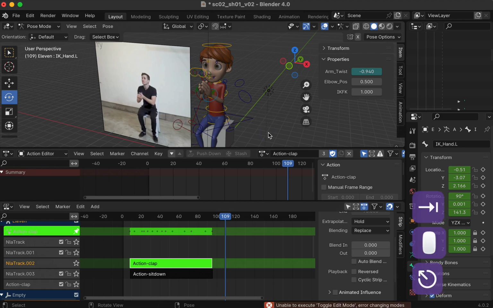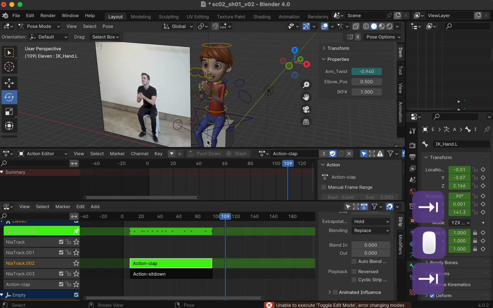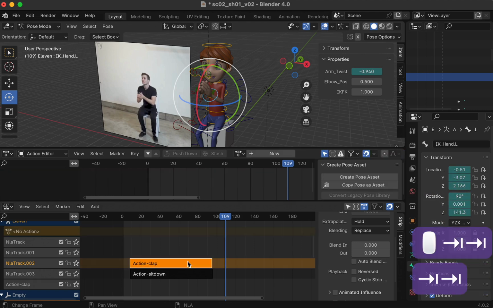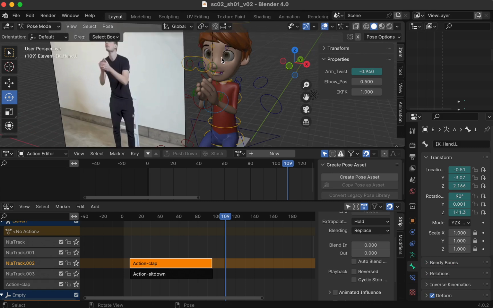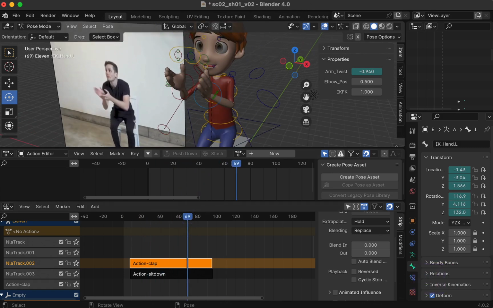So always press tab and then tab on and off after you finish modifying the keyframe, and press tab again. But of course you have to select which controller you want to modify. And then you press tab on that particular action strip. Nice. Now I would like to modify the facial.